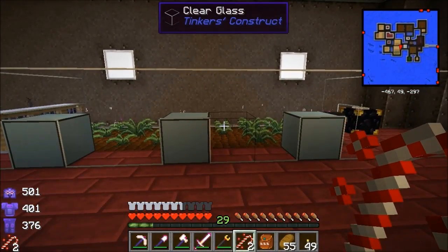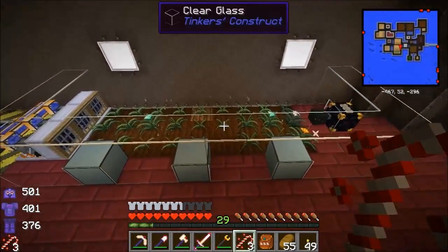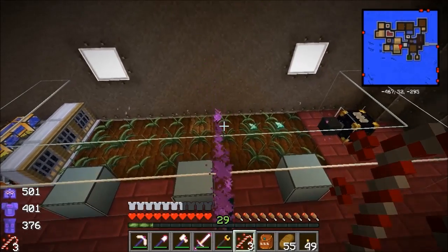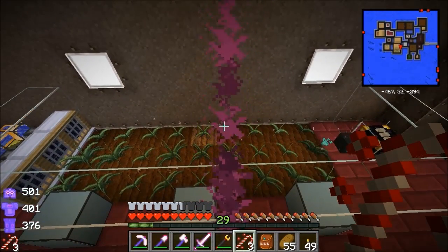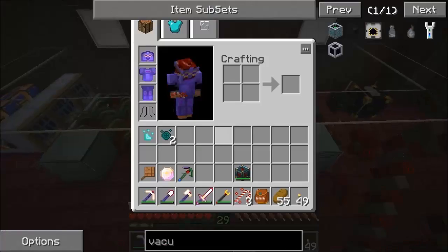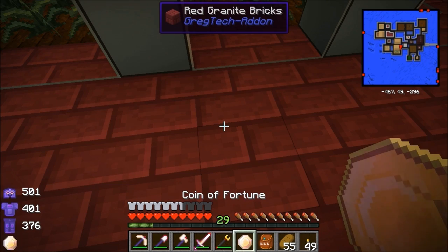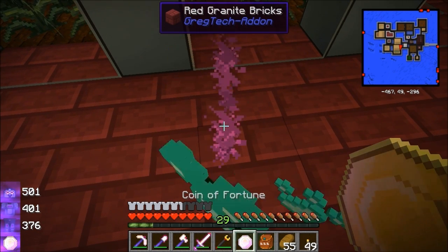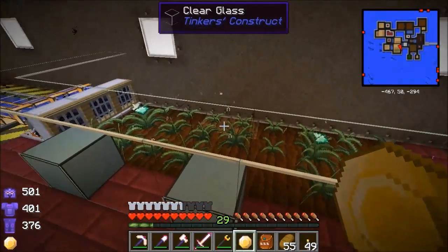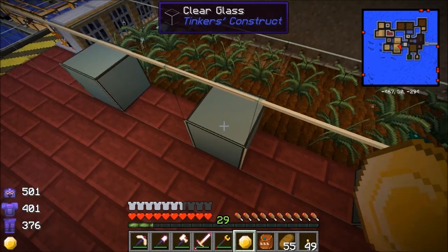Now my coin of fortune may get in the way a bit here, but as you can see, when the plants grow, why does that look dry? That looks dry. I don't think it is. Okay, my coin of fortune might be causing issues here. Let's turn it off for now. There we go. But as you can see, the fans blow the plants off without destroying the plants. So it seems to be working.